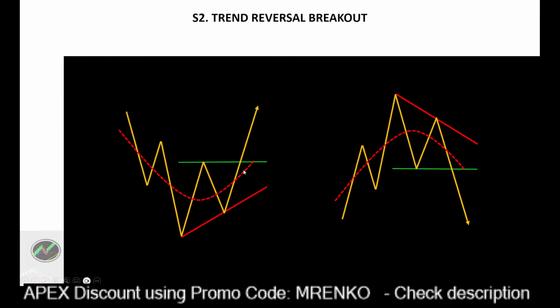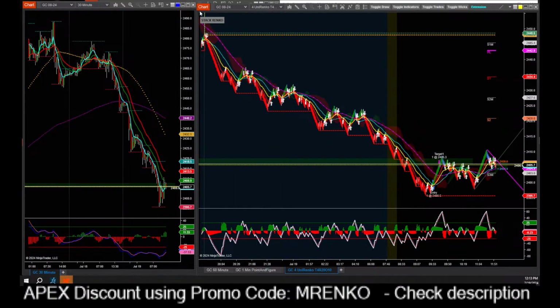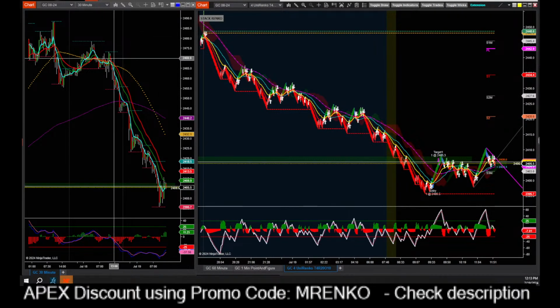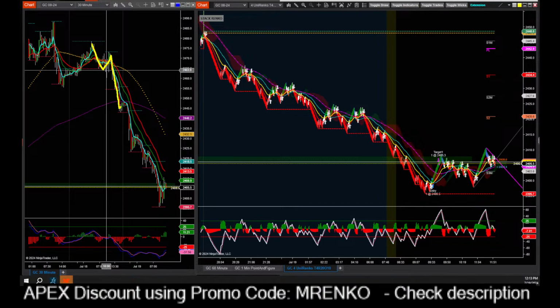Okay, so this one doesn't really work all the time, but there's a good probability that, especially if the market has been making a big move to the downside already, then we can probably trust that this is going to move nice to the upside. So let's look at gold, what I saw today. Lower highs and lower lows in the chart here on the left. So you see that one. It started actually from yesterday.